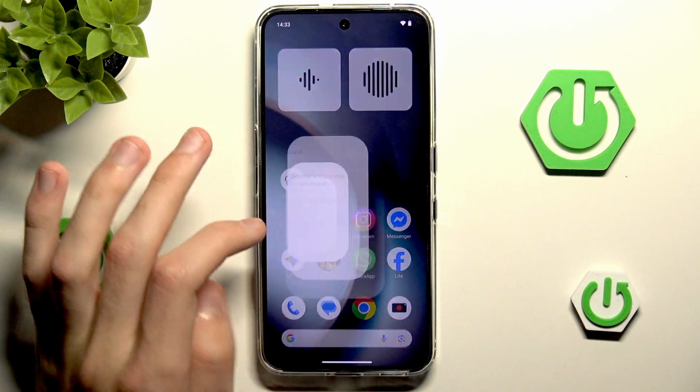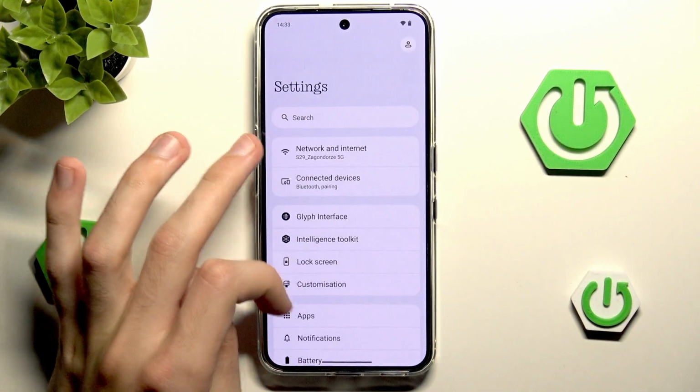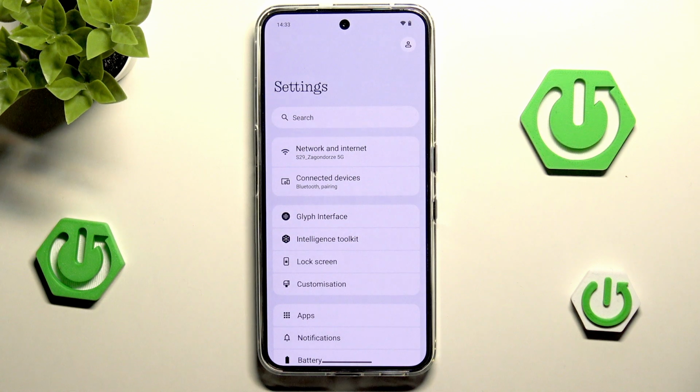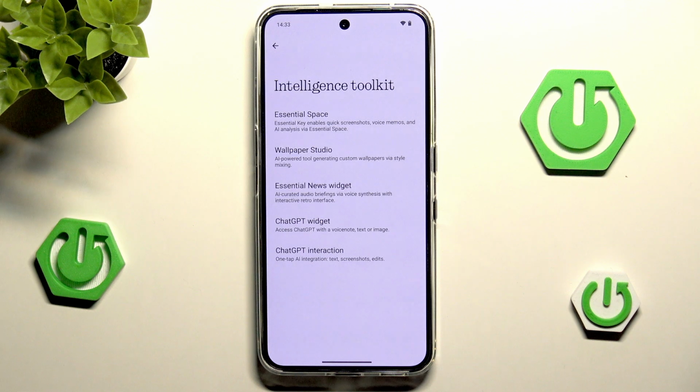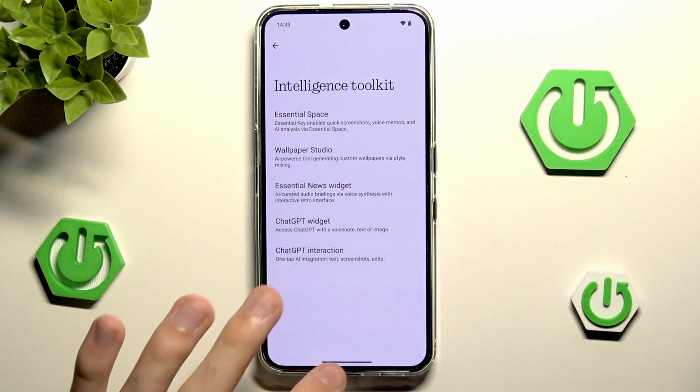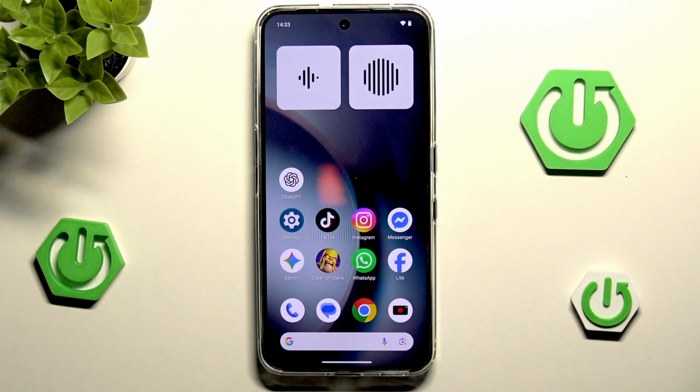Wow, okay, I think these are all AI functions. Maybe I have missed something, I'm not entirely sure. But from the Intelligence Toolkit alone, I'm honestly in shock. The news widget sounds amazing. Like, legitimately amazing. But yeah, that's all for this video. Tell me what you think about these AI features in the comments. I'm really curious to know, especially about the news widget. I am so much in amazement right now.